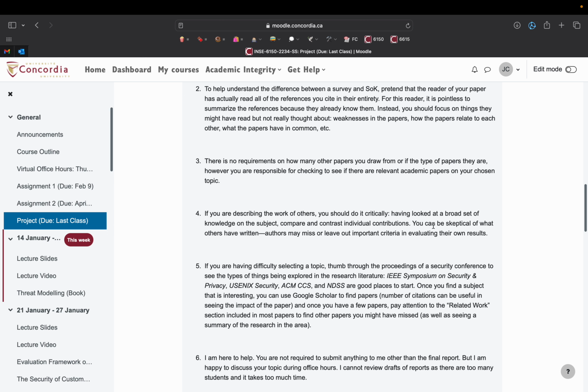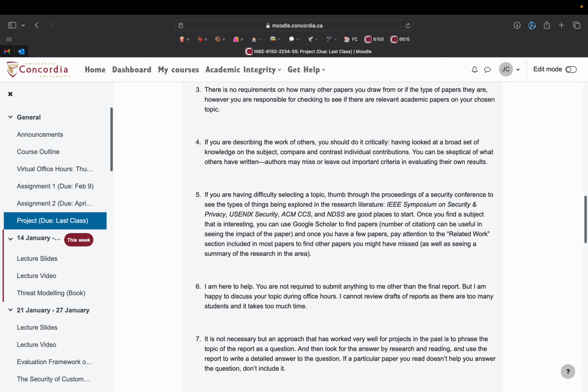Yeah, and so you can think about the weaknesses of papers, how they relate. Remember, papers are also written in chronological order, right? So a paper that's written one year won't be able to comment on a paper that's written after it. And so that's your job. You read both of those papers, and you have to think, hey, if this second paper that came after happened to be around when this first paper was written, what would the author have said about the second paper? These are the kinds of insights you can have, but the authors don't. You can't talk about things that aren't even written yet.